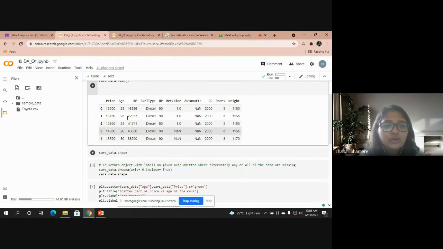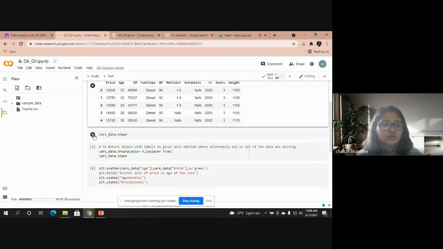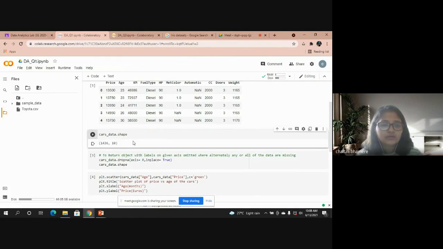Here we have the columns price, age, kilometer, fuel type, HP, met color, automatic, CC, doors, weight. These are the columns. We have seen what shape is in the second slide of the EDA.